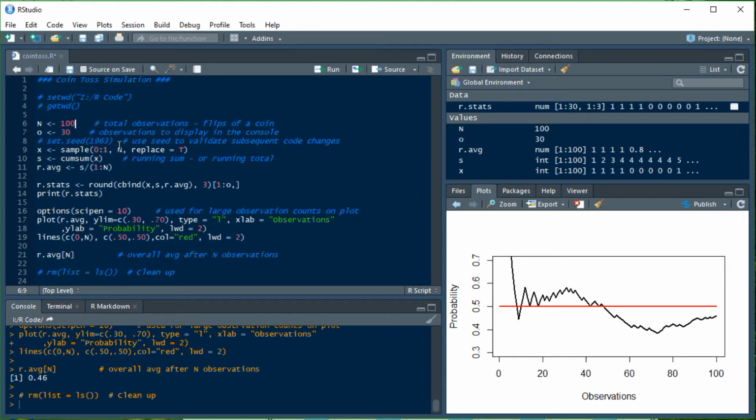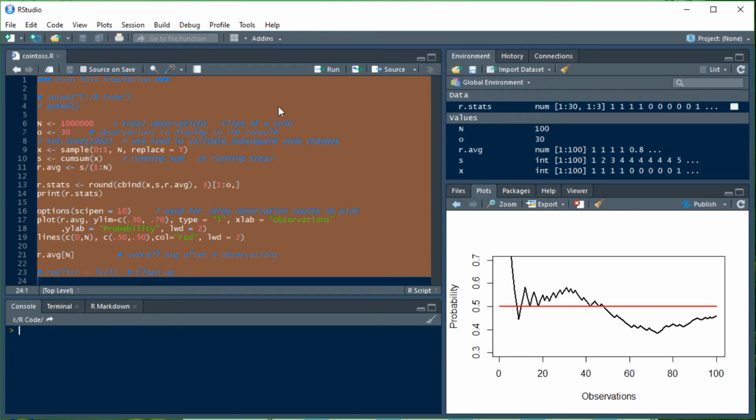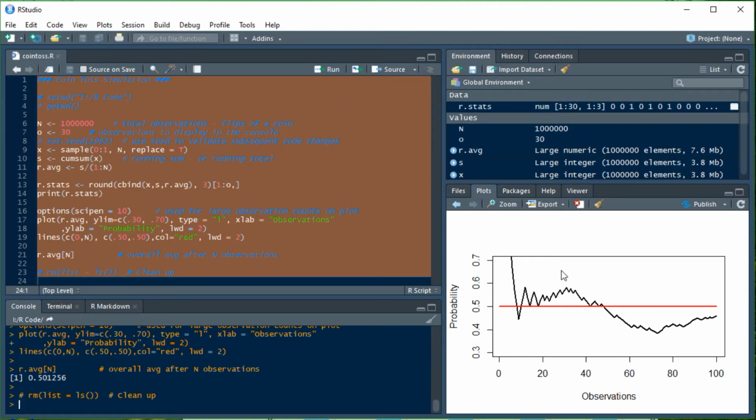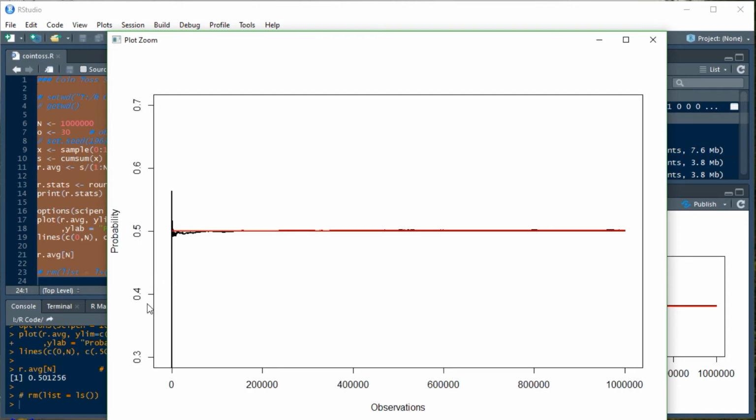And of course, the lovely thing about a computer, 1, 2, 3, so that'll be a million. I'd still be looking at the first 30 in my table. I'm going to do a Control L here. Now when I run that, it'll probably take a couple seconds for this one to draw out the plot. It's just got to go through a million. Here we go. Notice now when you see the observations, I'll zoom in a little bit. This is where you're going to see, I shouldn't call it a tail because there's no bell curve here, but this is where you're going to see that there's a lot of variance in the first rolls.